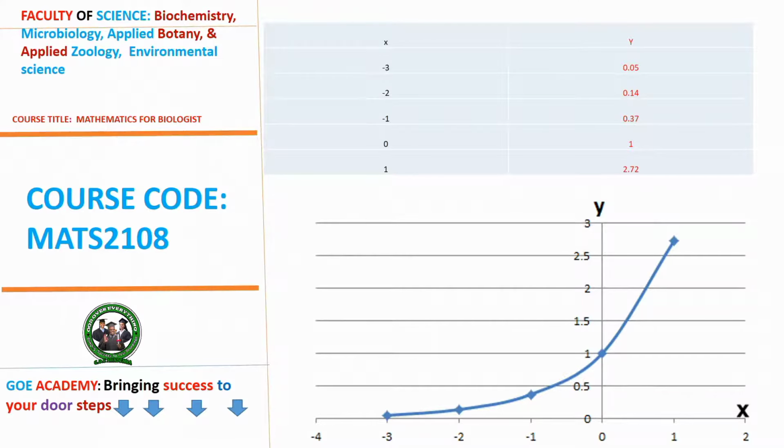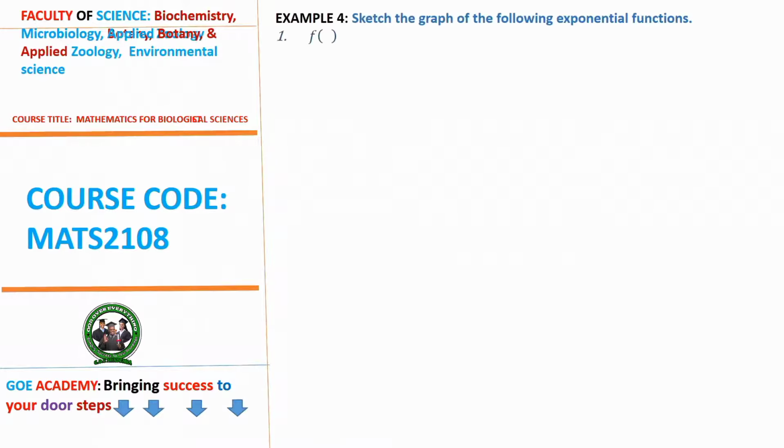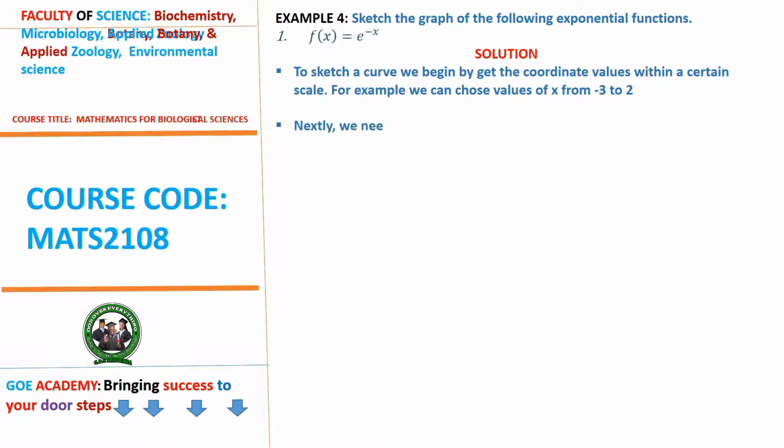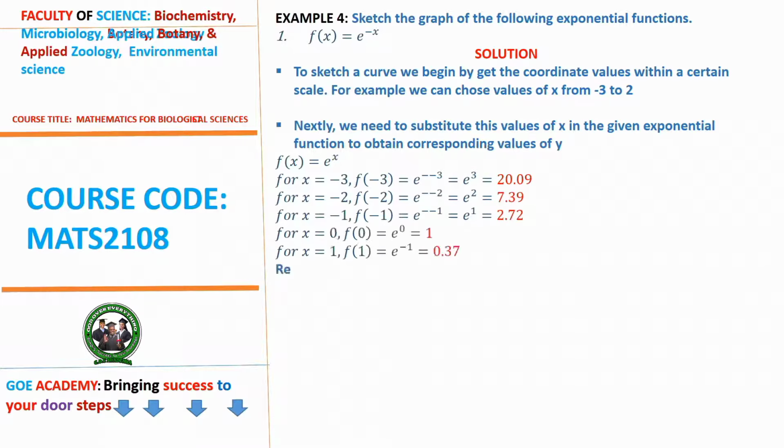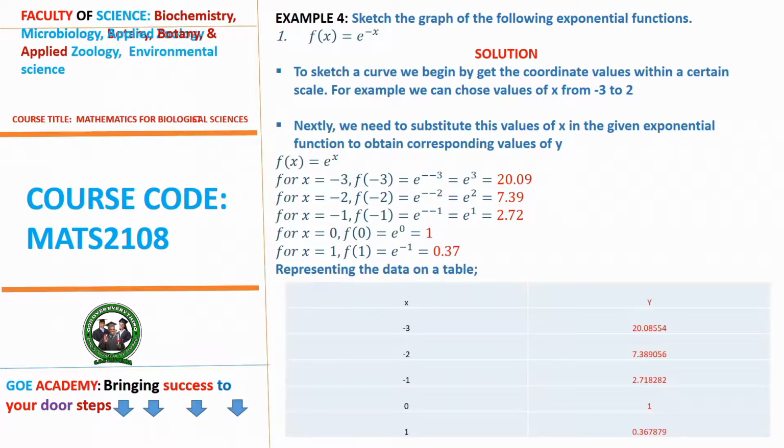Good. So a graph of e raised to the power minus x should just be a reflection of the previous graph. That means it should just be in an opposite sense to it. So we follow the same approach, and if you substitute, you have that value. Note that whenever you see two negative signs together, it becomes a positive. So if we do that, we end up with this.